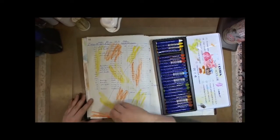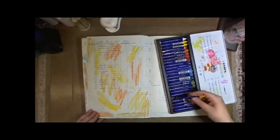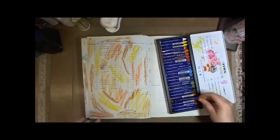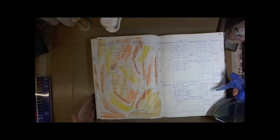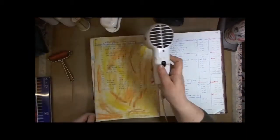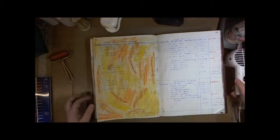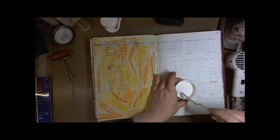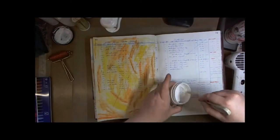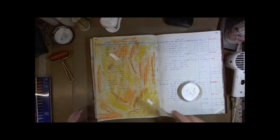I'm taking my vintage ledger journal and the Lyra Colour Aquarelle Crayons, which are a water-soluble wax crayon. As you can see, as soon as you hit water with them they really nicely turn into watercolour paints. In this case I'm brayering them because I want quite a scratchy background, and then I'm going to add a thin layer of gesso over the top.